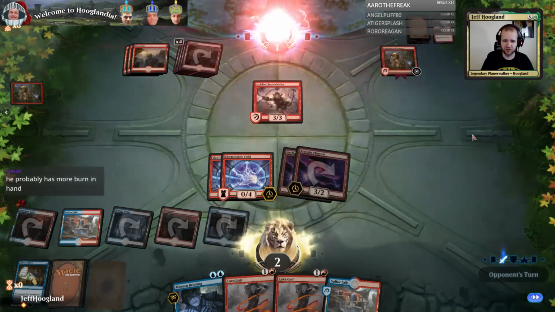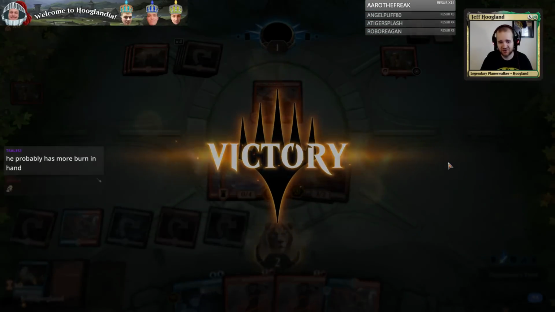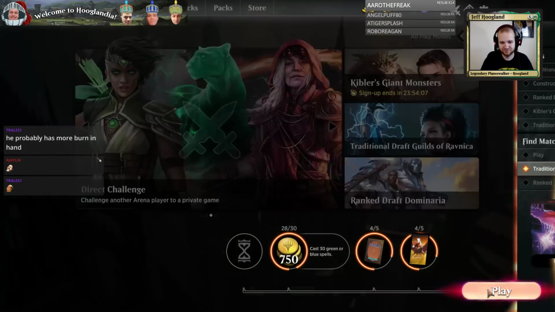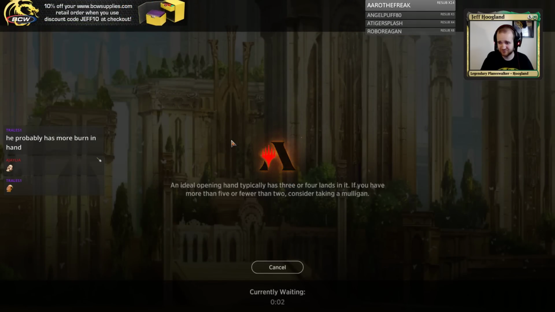I'm so confused. I'm so confused. I don't understand, but I will take it. Onward, upward, backward, forward.